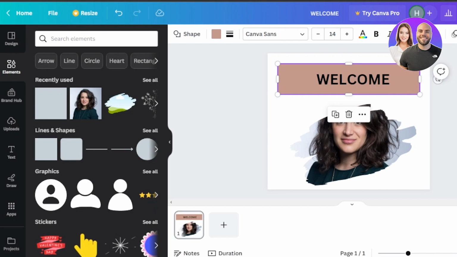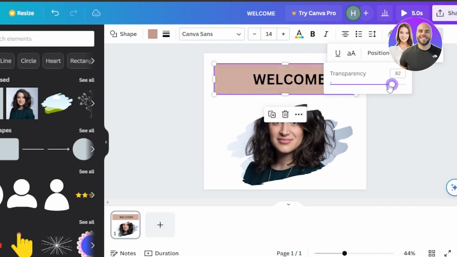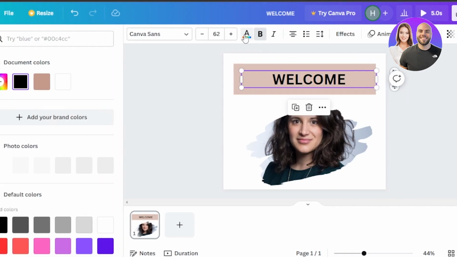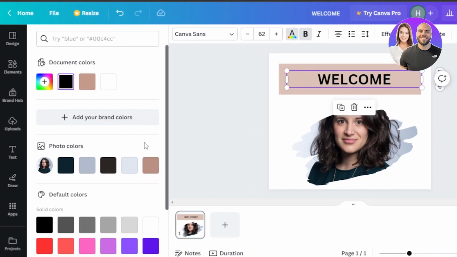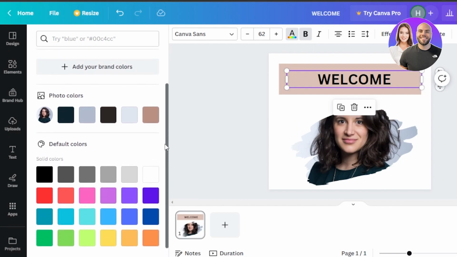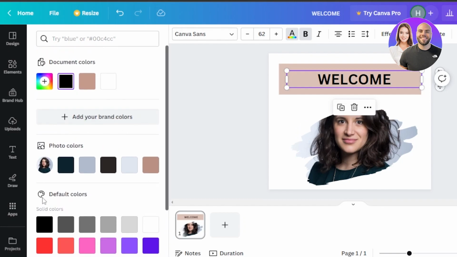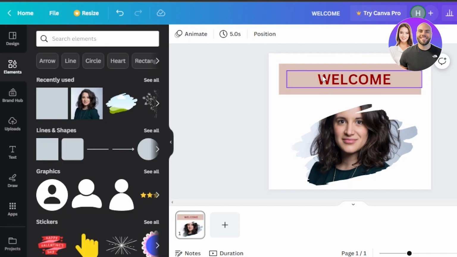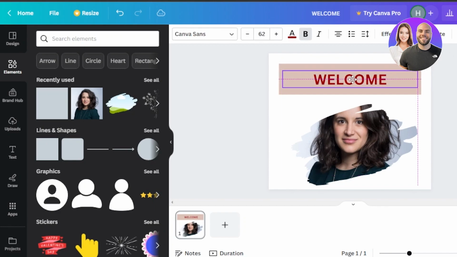We can even make it transparent. That's what I like to do. And you can see we can adjust the transparency and there you go. Now we can even change the text color. So select the text, go to colors. You can even select the colors from the photo. So they show you the photo colors. This one is really good for a brand asset and keeping the brand aligned, all of the colors from here. So now you can see this is our background and I want to change the text color to white or this color right here. So you can see this is how we add a background for a text.